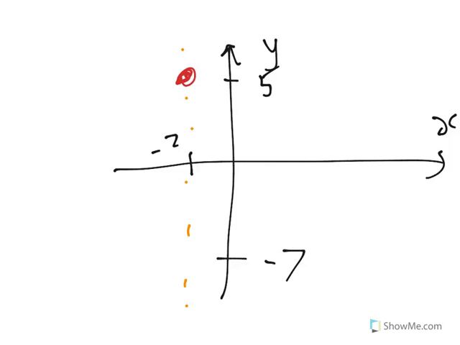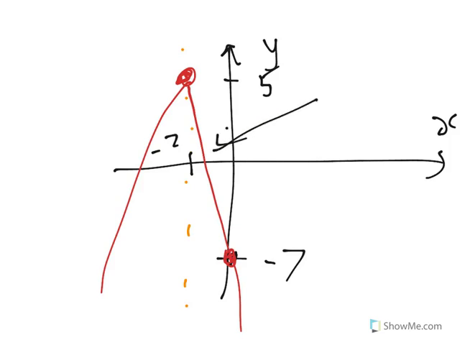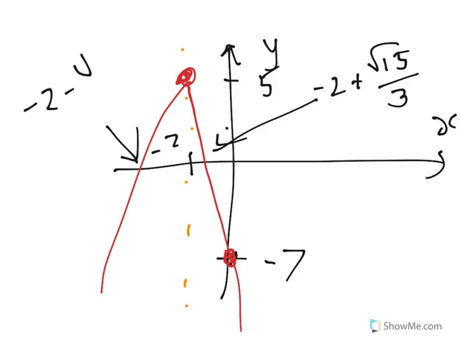And then, of course, it goes through there. Oops, wrong colour. Goes through there. And so then, of course, it's going to be an upside down parabola. These x values here were the ones that we found there. So that one there, of course, is the -2 plus root 15 on 3. And this one here is the -2 minus root 15 on 3 one. Oops, -15, not -13. Better fix that one up.